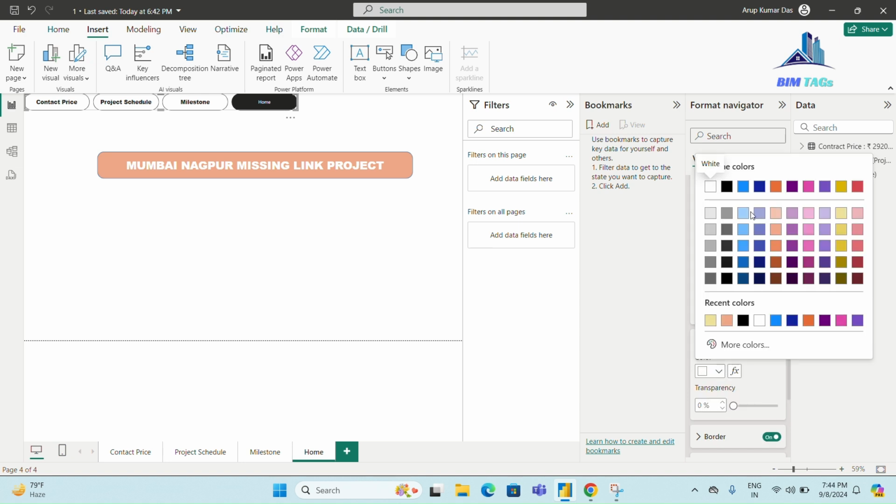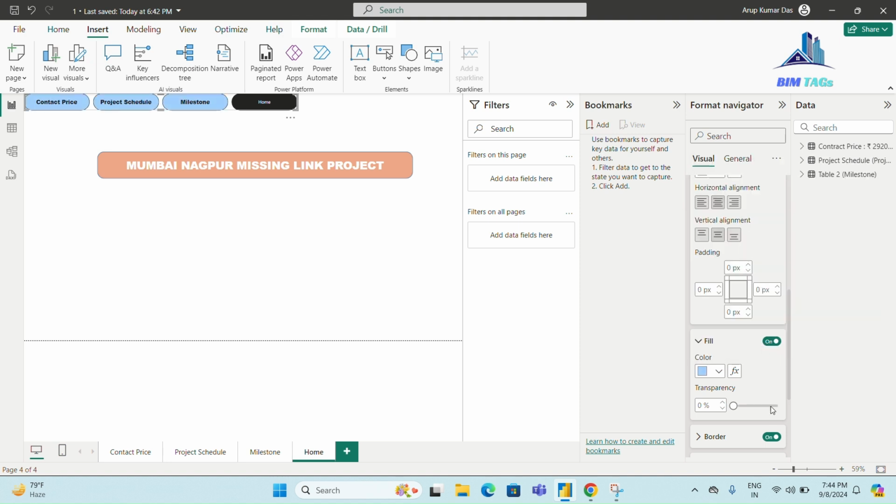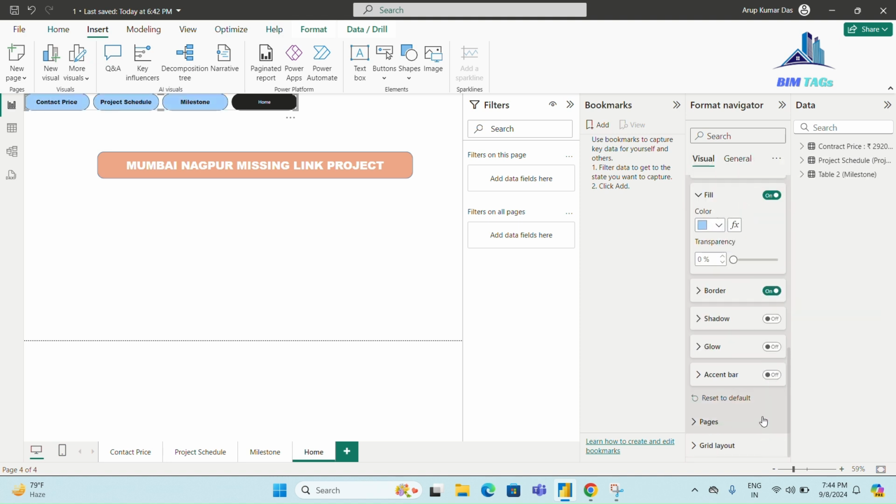Fill color. You can turn on shadow, glow, accent.